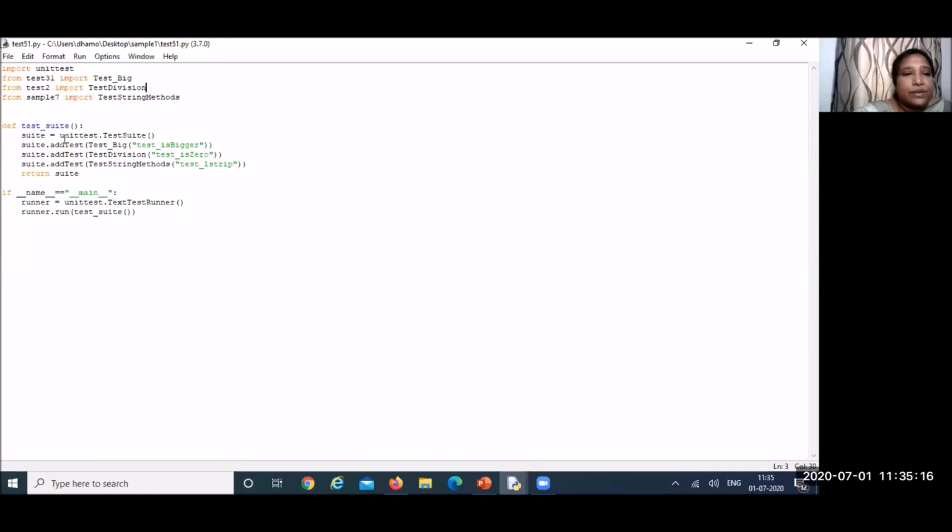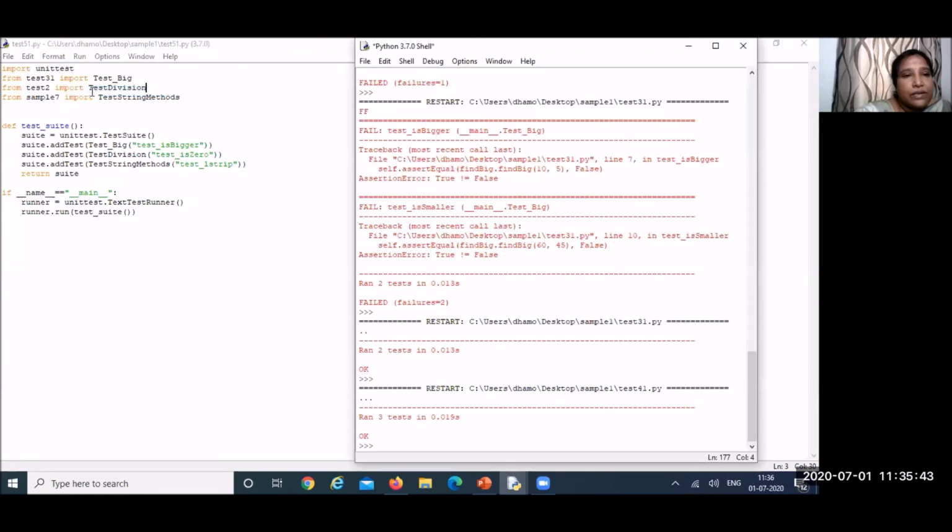After completion, you have to take the return suite, and call unittest.main and run. That is the test runner. The test runner is going to organize the end of this program, so it is also added over here. Now we'll run this module.